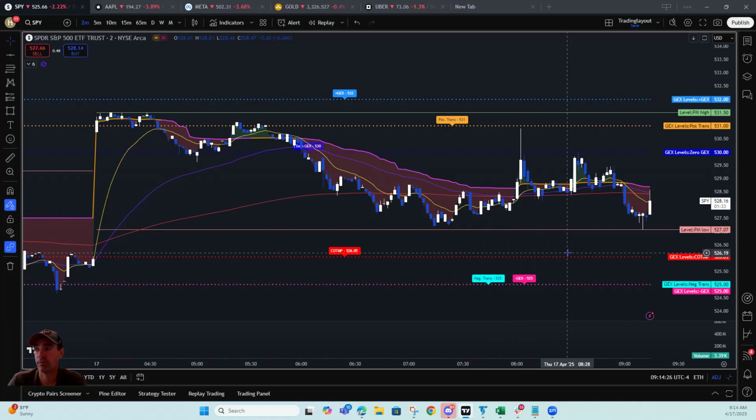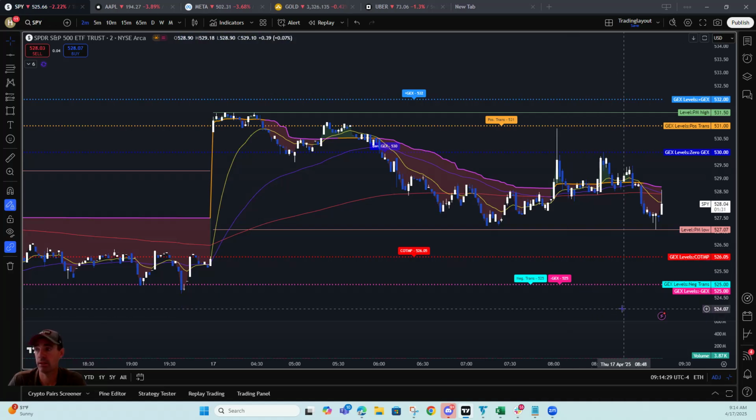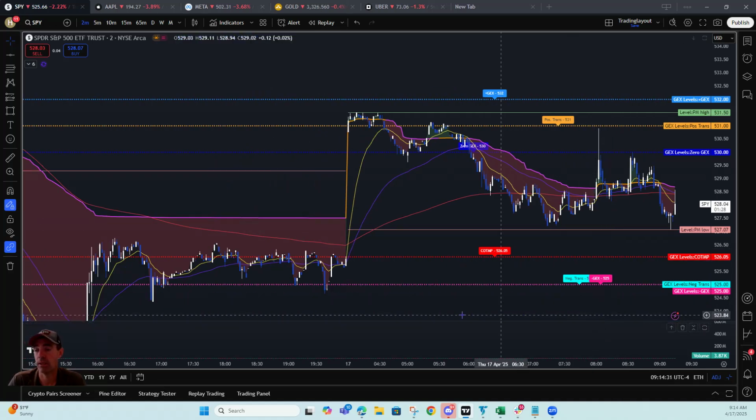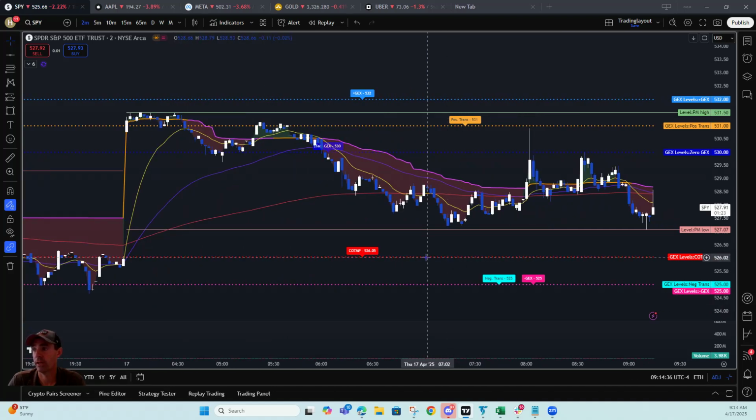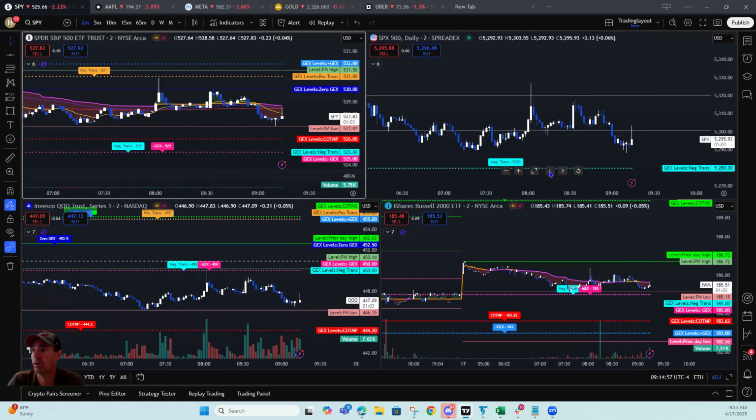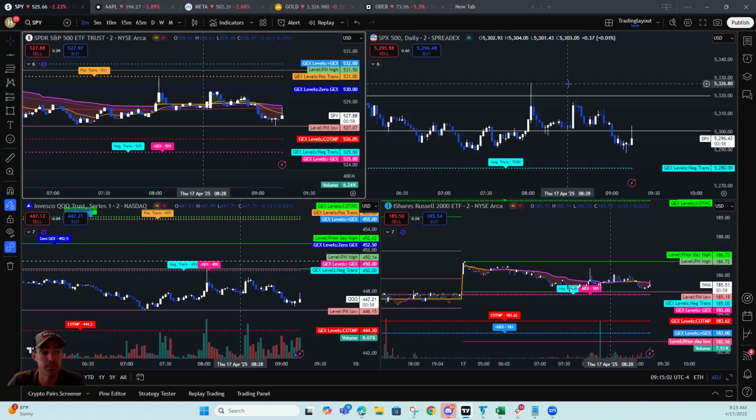If we get below 525, we'd anticipate some more weakness, most likely traversing down towards 520 in pre-market, or 520 in previous local lows on a technical analysis level. So today, if you're trading SPY, we really could be stuck between the 525 and 530, 531 level with an extreme amount of choppiness back and forth within this overall structure, and really not a good defined trade. Kind of the same with the SPX that we discussed already. Choppiness could be between 52.80, 52.75, 5300, and 53.20, 30 to the upside.